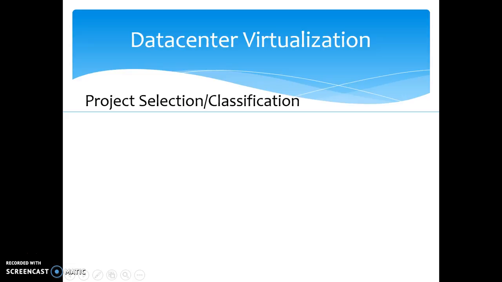The project selection classification for the data center virtualization is the size. Ultimately, we want to reduce the size of our data center and reduce the requirements for our data center, which we'll see in a couple slides. The cost should be reduced by reducing the amount of actual physical servers we need. The purpose is to potentially stay on the legacy systems for as long as we can without having to update, to maybe get outside the firewall and provide some Active Directory and LDAP authentication and some security into the Simfinity product. The length for the project should be no more than 6 months once it's scoped out and decided.